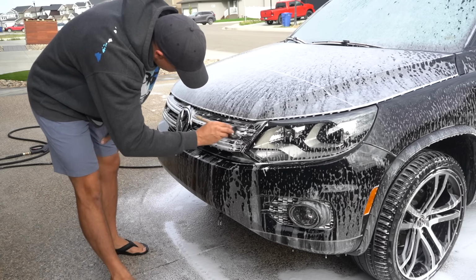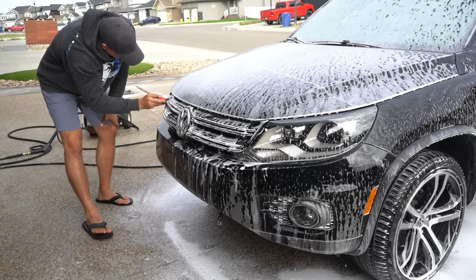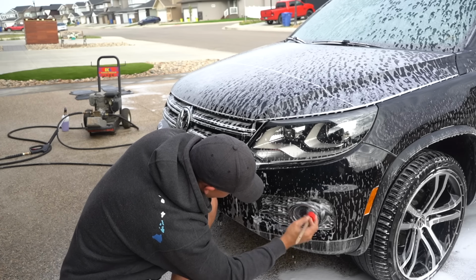Now that the Tiguan is covered in foam, I'm using my detail brush to get into all the crevices around the front end, and then I'll also go around all the emblems and in behind the gas door, since those areas would normally be missed by my wash mitt.